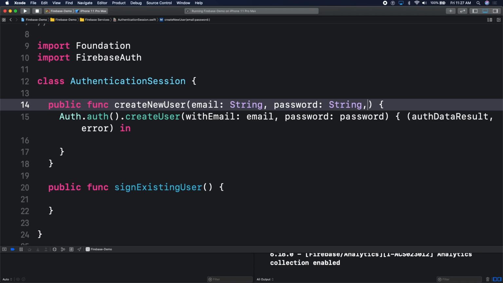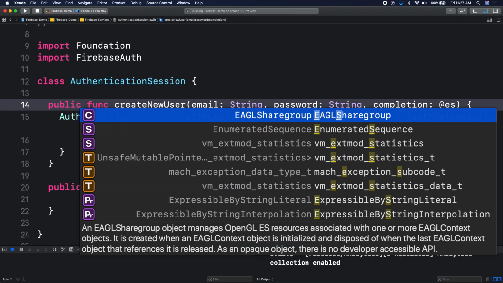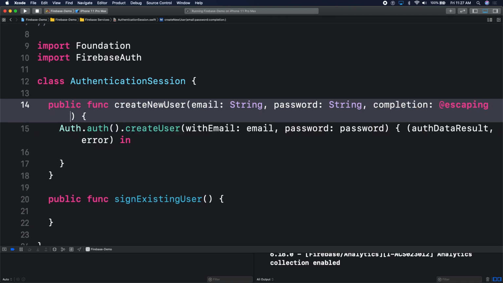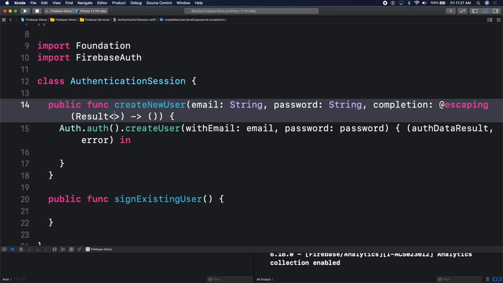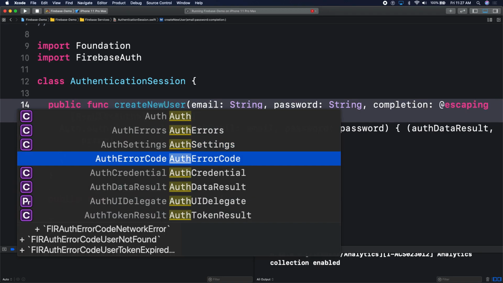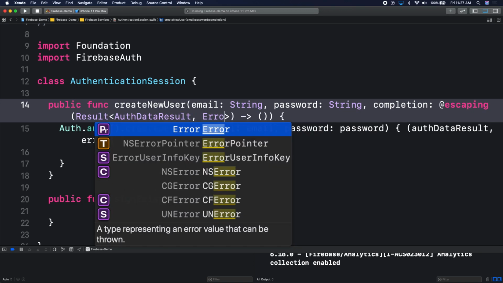We'll have a completion handler there as well. Completion is going to be a result type. If an error occurred, in the result type we have our auth data result or we have an error.